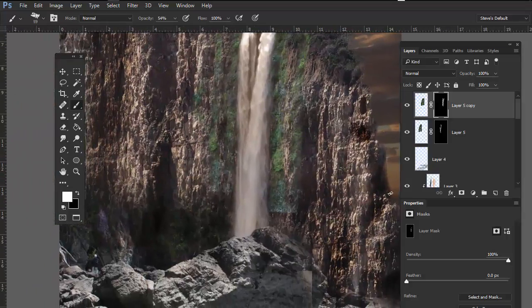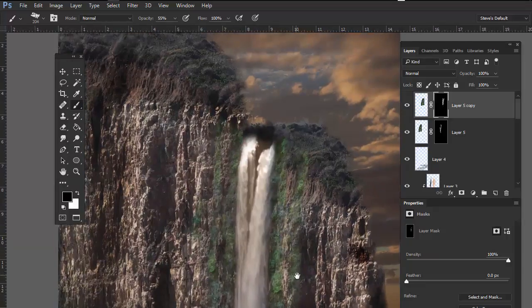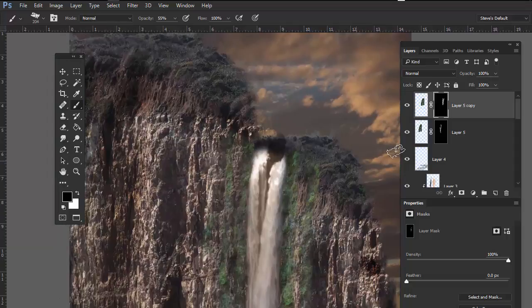So we're getting this harsh line that you don't want. In no harsh lines, we want everything to integrate in there. So just take your brush, paint with black. Okay, you can always break it up. So if I want to add one more, I'll just duplicate the layer again. I recommend that. In fact, I tell you what, I will do that.